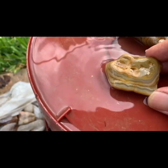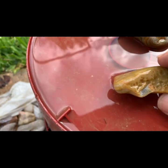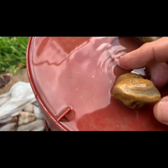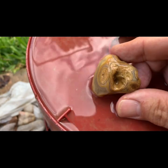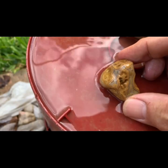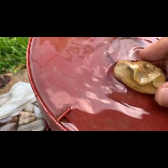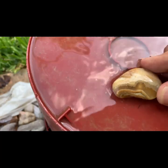Here's another one — if it doesn't have that chip out of it, it's a beauty, man. It still is, but it's got a little chip off the end. But this thing is really cool. This is a little monster here — this thing is all pattern, nothing but pattern on it. Banded and fortified all the way around. That's a beauty. Alright, this is a really cool one — really, really cool. Got banding fortified all the way around. Funny looking pattern right there. Yeah, that's a cool one.